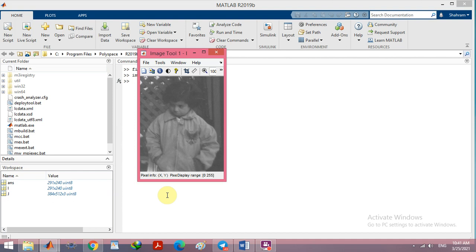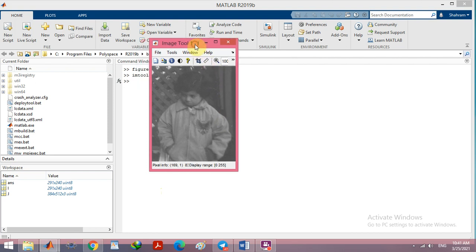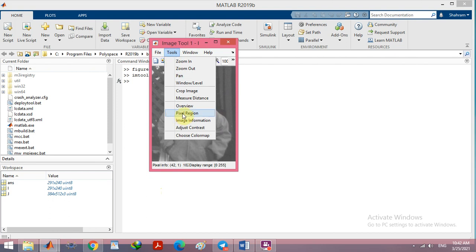Also, it gives us access to other tools for navigating and exploring images, such as the pixel region tool, image information tool, and adjust contrast tool. Let's check it together. For example, pixel region.